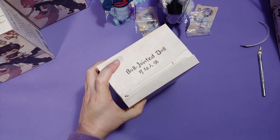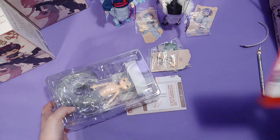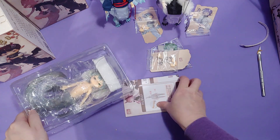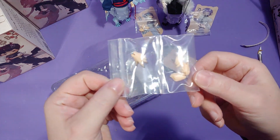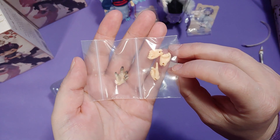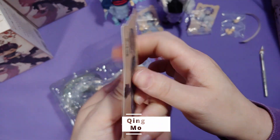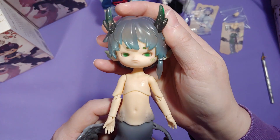Moving right along to our third box. This is a new card — I looked it up and Google translated it. Apparently you can scratch the scratchy part off and get a chance to earn points for a Penny's Box product, or you have a chance to win a Dollzone 1/6 Yan Long. So they have to be collaborating, right? Unfortunately, you can only claim this stuff through WeChat and I live in the United States, so WeChat is pretty much useless to me.